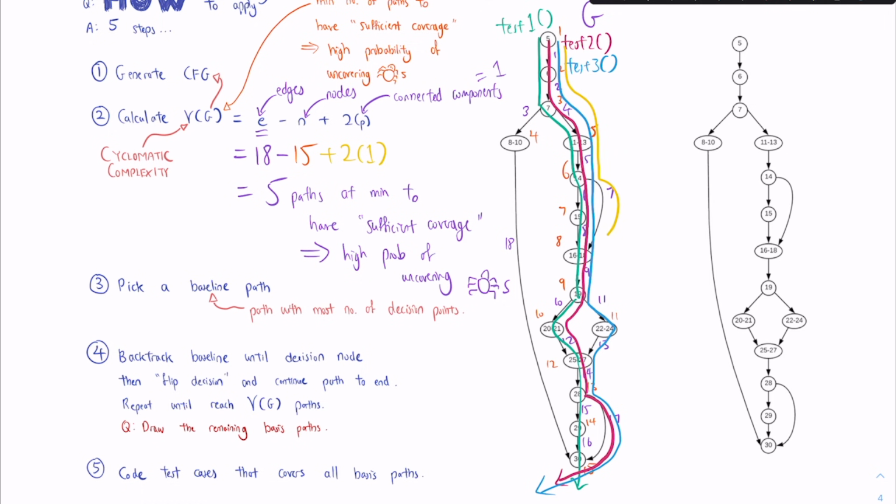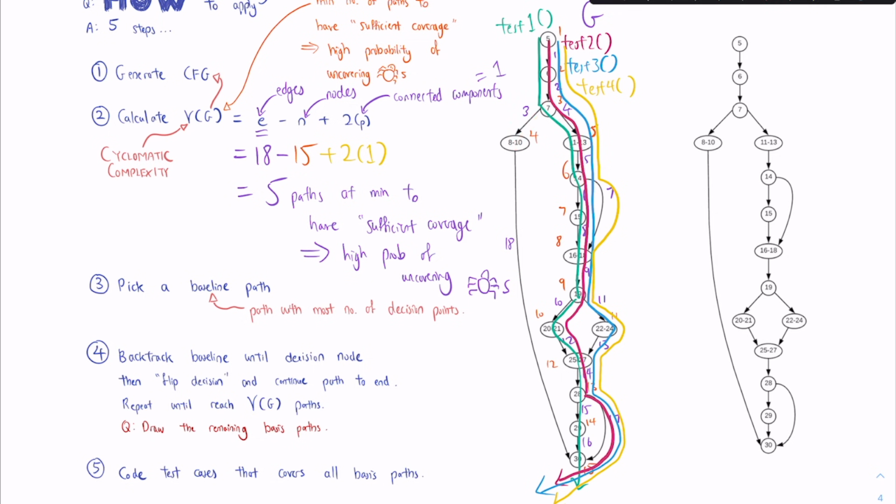Branch off here and follow the last path, and this is test 4. So we are reaching the end. Now we have one final one, and you can see why the cyclomatic complexity number is 5. Let me choose orange color, haven't been used before. So we were here at the last point, and the very last decision point is here. So what we need to do is to go the other side.